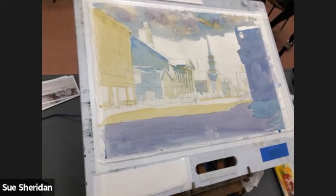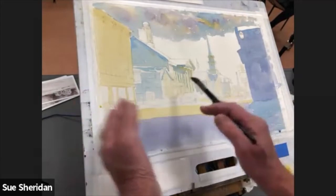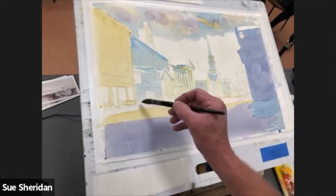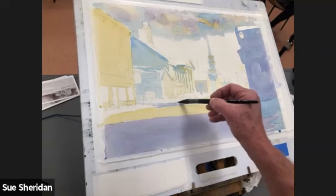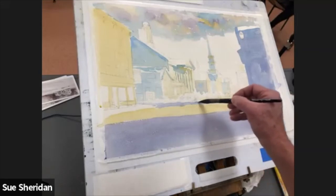So as you can see, everything is very muted. There's a lot of snow over here, and even though I've got that yellow streak, I want to keep that white for now. So I'm going to kind of dance around that a little bit. It may be yellow later because of the sunlight. You're talking about snow? Snow.